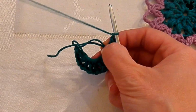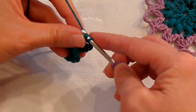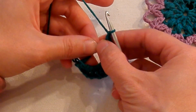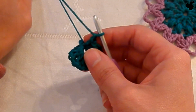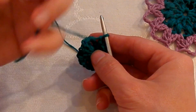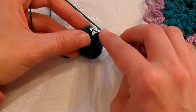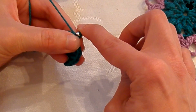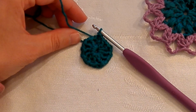And now we need to make one more. This is treble number 12 in the ring, followed by a chain 1. Now we can close the ring by pulling on the end, and we're going to close with a slip stitch in the third of these 4 chain stitches. There we go, and that completes round number 1.